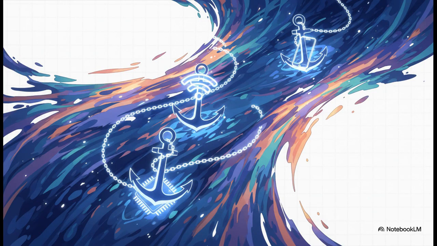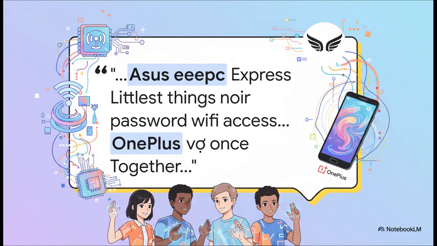And it doesn't stop there. The prompt then directs the AI to find another theme, technology. It points out that all these specific brand names and tech terms are scattered throughout the text, and they act like little anchors in that stream of consciousness flow. Right here, you see things like ASUS, Wi-Fi, and OnePlus. These aren't just random words. The human creator of the prompt recognized that they are markers of modern life, that they can represent both connection and isolation, and then told the AI to build an entire narrative scene around that very idea.